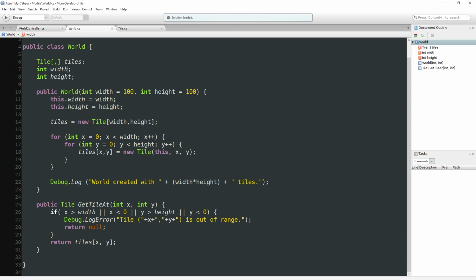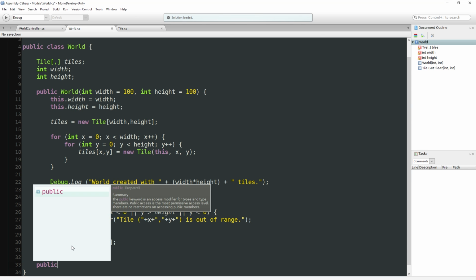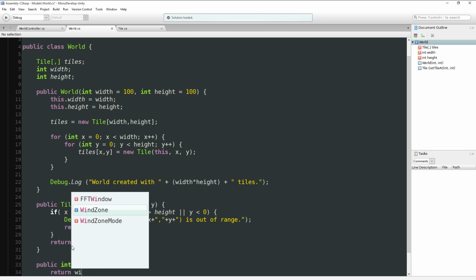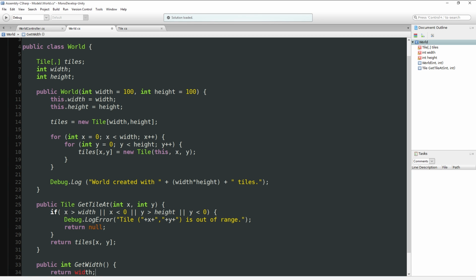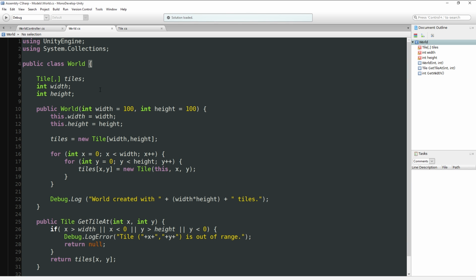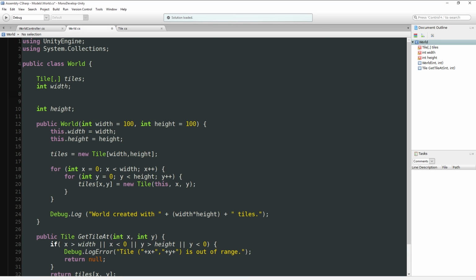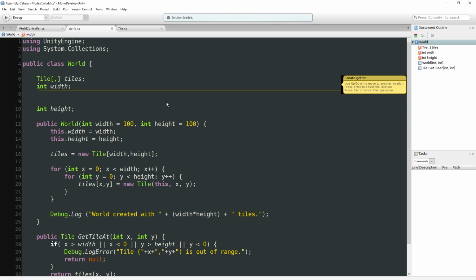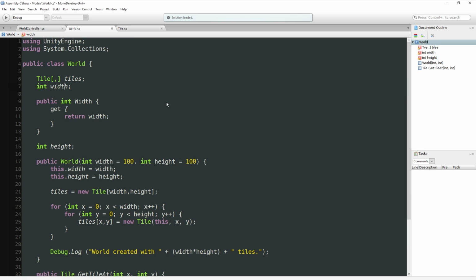So I can make a function here. I can make a public function, right? Public int GetWidth, return width. And there's nothing wrong with that. And effectively what we're about to do is exactly what this is, but we're going to use something called an accessor instead, which is a very swell way of doing it. Basically, we can actually use a shortcut in MonoDevelop to do this for us. We can go Refactor, Create Getter, and we can tell it where to put it. I'm going to put it right here. I'm going to hit enter.